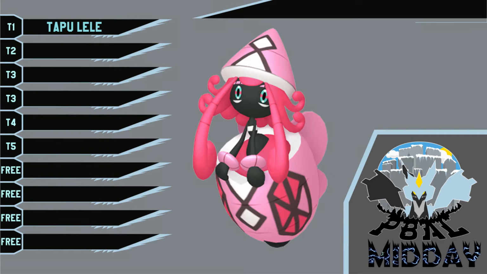So first pick was Tapu Lele. Psychic Fairy type, really good mon, sets up Psychic Terrain. I figured it'd just be nice to finally use it. I've had to prep for it a bunch of times and was like, you know what, I want to use it myself. So I thought, yeah, I'm gonna draft it.